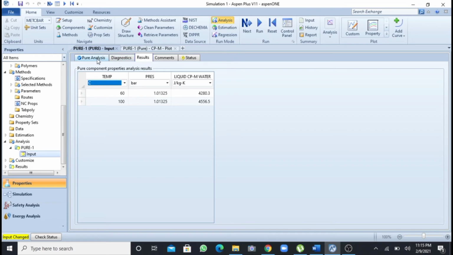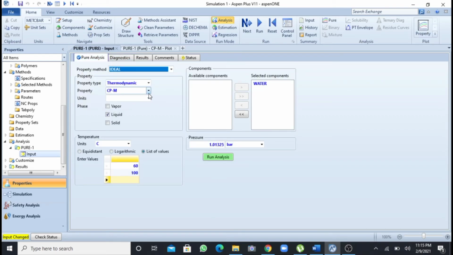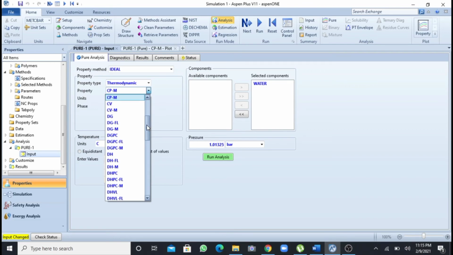So now I will again go to the pure analysis. Here I can see that all my other variables have been given. Internal energy is U, the internal energy of a pure component. You can find UM: because I am having mass, you will find the internal energy by selecting this. And you can find the vapor pressure or bubble point pressure and other properties like Gibbs energy by this.